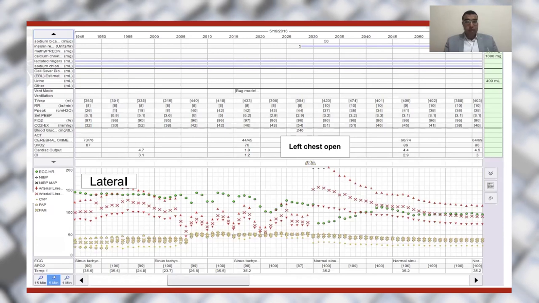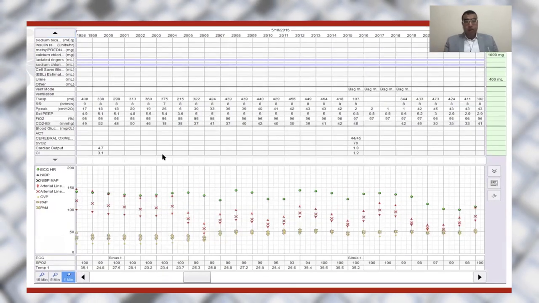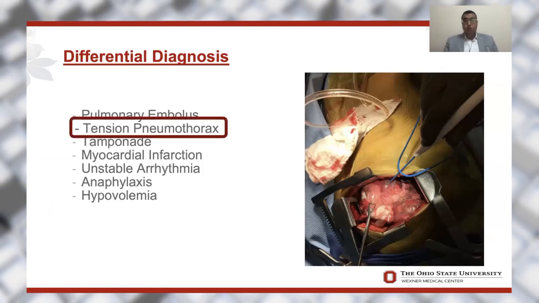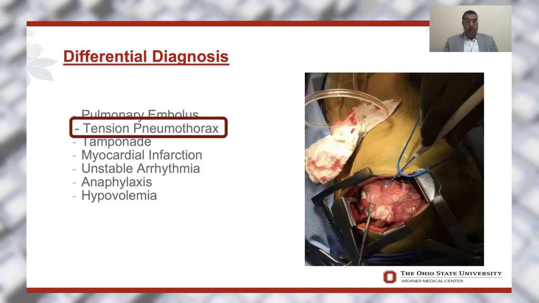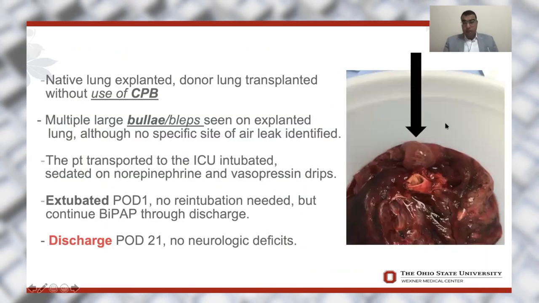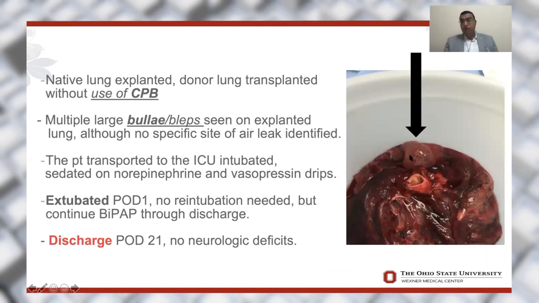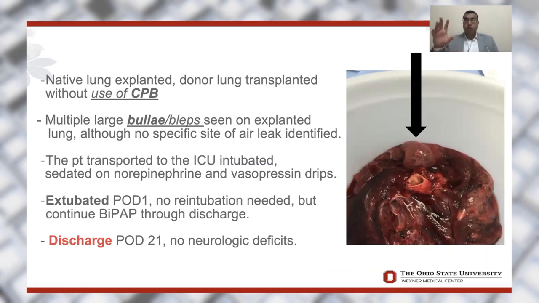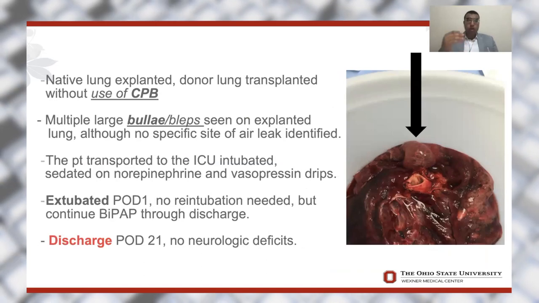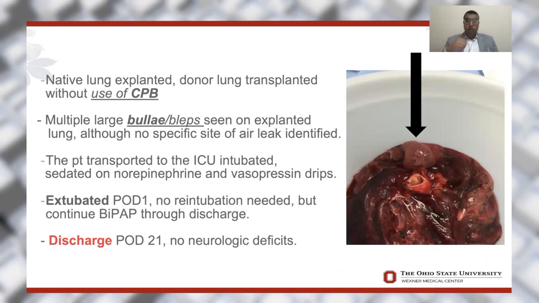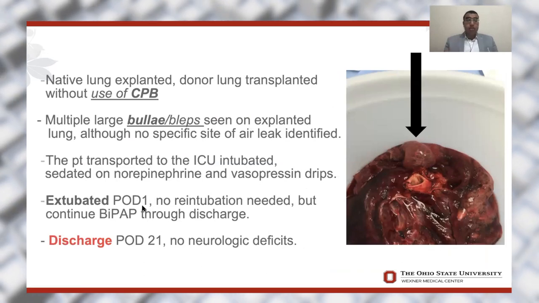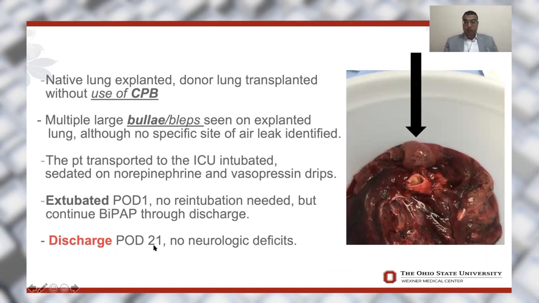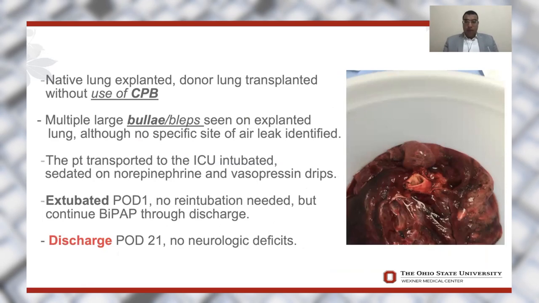So what happened? This is the list of the differential diagnosis, but I think 80 to 90% of us figured out that it was tension pneumothorax. Why tension pneumothorax? Because this is the explanted lung. As we can see here, this is an emphysematous bulla, many emphysematous bullae, and one of them ruptured. So there is tension pneumothorax. After opening the chest, you converted it from tension pneumothorax to open pneumothorax, and the pressure went back to normal or a little bit hypertensive. This patient was saved, extubated after 1 day and discharged to her home after 20 days. A good clinical tip here is about the transesophageal echo.